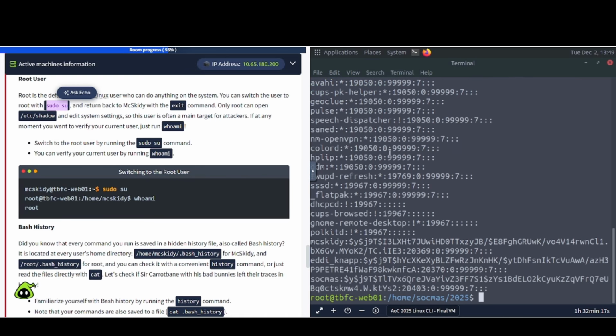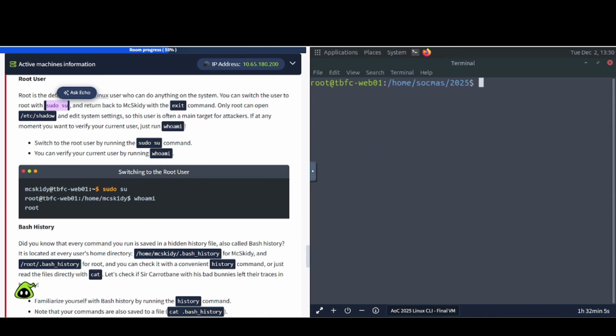Okay, so now we can see everything here, the hashes and everything. Only root can open /etc/shadow and edit system settings, so this user is often a main target for attackers, which makes sense. If at any moment you want to verify your current user, just run whoami, okay? Whoami. Root. Switch to the user root by using sudo su. We already did that. You can verify the current user using whoami, which we've already done, okay?